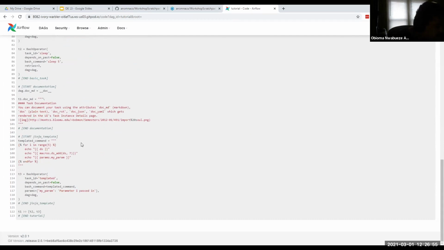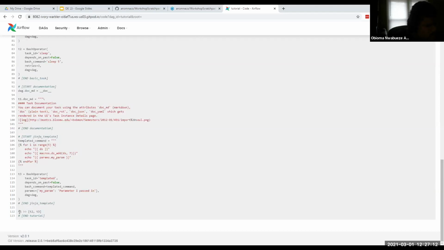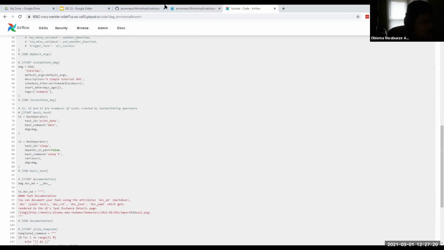And there should be something here that is defining the relationship between the tasks. Here we are. So this just defines that T2 and T3 depend on T1. And then the definitions for those tasks are also there.